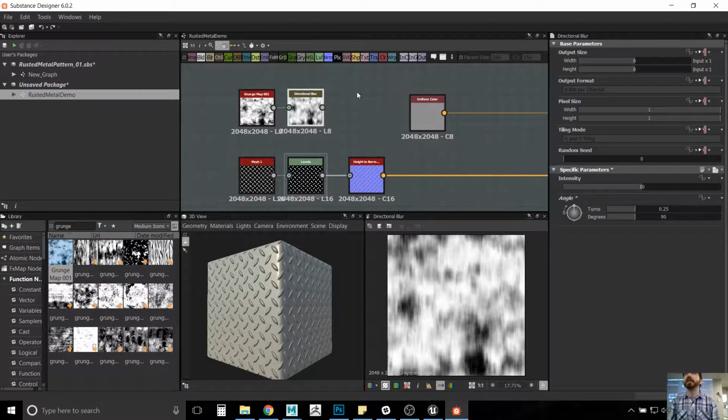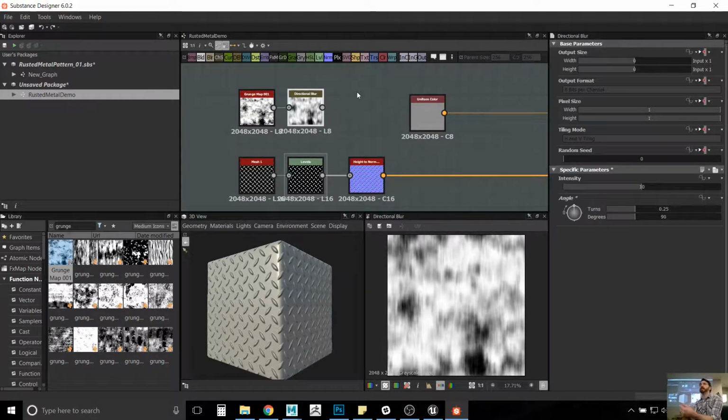But I need this to actually look like a rust color, right? Plug it into your color node? Not quite. So what I want to tell the computer is that any of the lower values, any of the darker values, I want to transform into another color. Any of the brighter values, transform into another color. There's a function in Photoshop that I don't know if I showed you guys. It's called gradient map. So it's a similar principle.